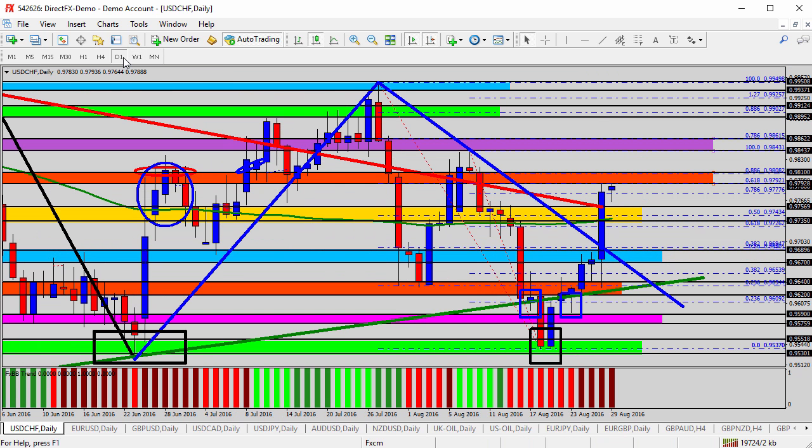Take it on back down to the daily time frame. You can see where the red trend line is. You can see the attempts over the past several months to try and break through it over here, and the bearish market taking hold and driving it lower here, an attempt to get back above here, driving it lower. So it's an interesting aspect to the market, but I definitely don't want to rely on that as our overall trading aspect. I do think that the most recent bullish price action we've seen for the US dollar is very interesting, and I'm looking for clues that this could be a sustainable move.